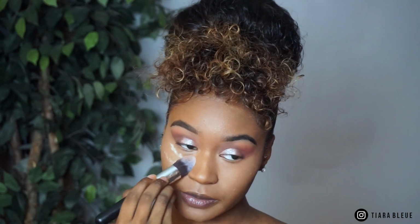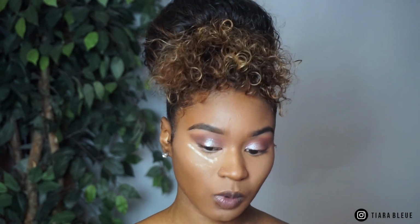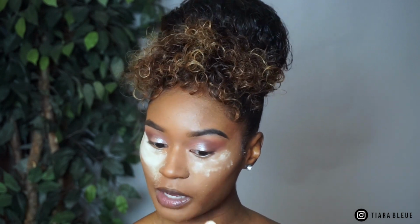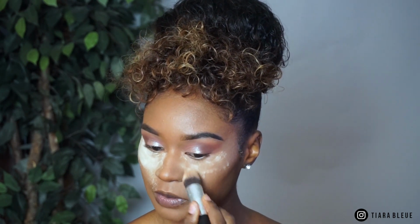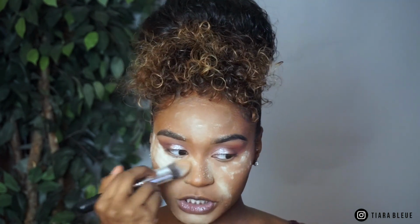And I'm just going to be taking this and applying it underneath my eyes, on my nose, just all the places that I need to set. And I told you guys earlier that I apply my powders before I apply my foundation, which I didn't today because I really wanted to try the illuminating powder just to see what it was going to do for me. So I wasn't paying attention. But usually I do powder before my foundation and after my foundation. I think multiple makeup artists can vouch for me, but if you have oily skin, that's the best thing to do. It really helps keep your makeup on all day and keep everything in place, which I have a hard time with because I'm oily. I really like matte finishes. They really do it for me, so we're gonna try to get a matte finish with this one.